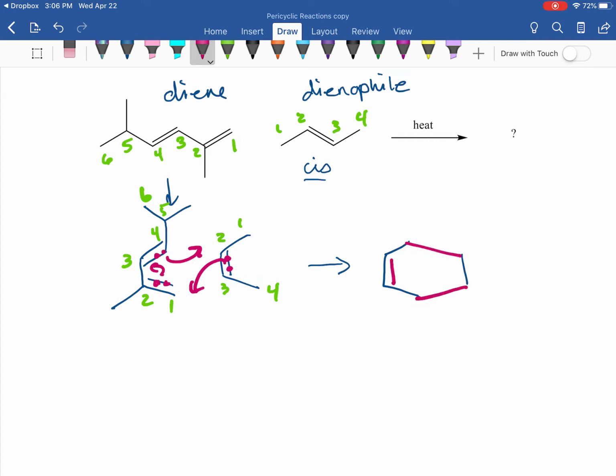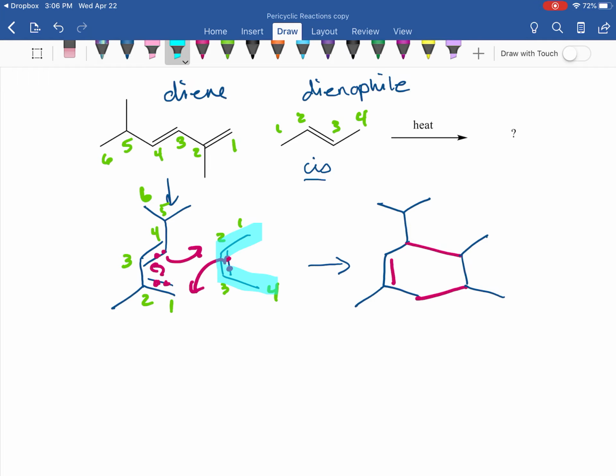Notice there are always 3 arrows. They're always in a flow in a ring, and we always follow that same pattern. We just formed a bond here, and we made our alkene there. Now add in your flare. We had methyls here. We had a methyl here. And we had an isopropyl there.